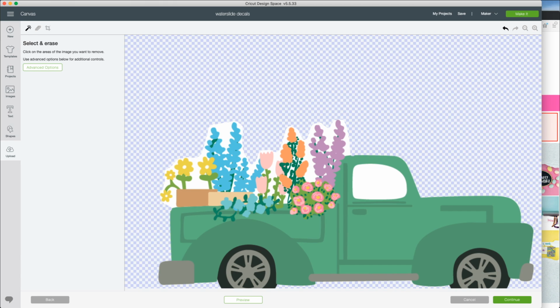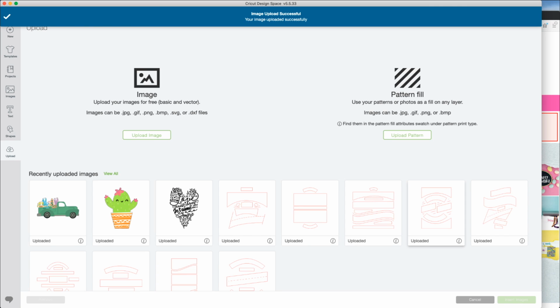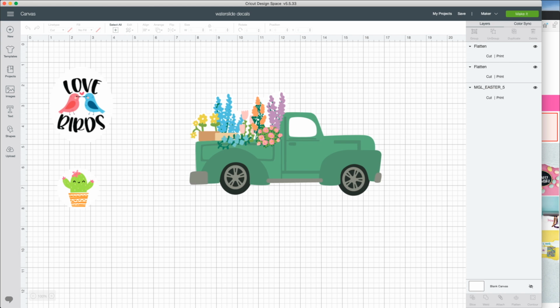So there's no need to, you know, slice out the window or anything like that. Just leave it as is, and this is a beautiful little cut file we've created here. So now you can go ahead and click continue, save as a print and cut image, and then you can just bring them right into your canvas here. So it's really easy to do that, guys, and here we just have them all imported.